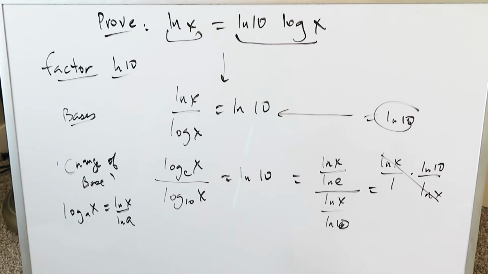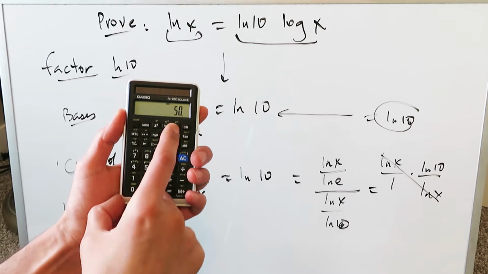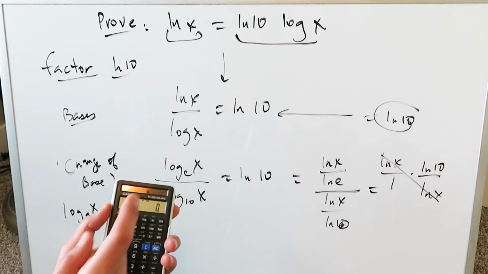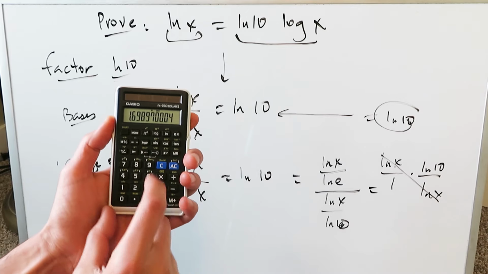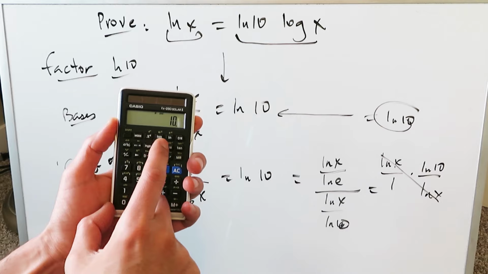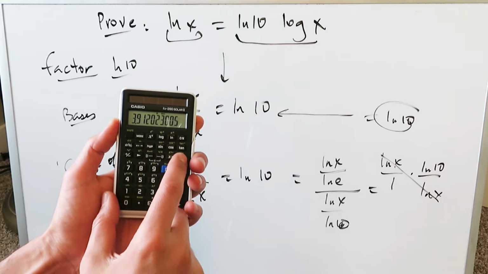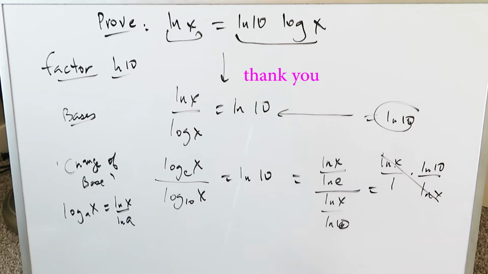Before we end this video, I'll just show you a very quick example. Imagine your x is equal to 50. We do 50 natural log, 3.912. I'll save that value. Now look at the other expression. We'll use the same x value of 50. We'll do 50 log, multiply it by natural log 10, and I'm getting 3.912. If I subtract it from that original saved value, it should zero out, which means I'm subtracting equivalent items. Same item minus same item is always equal to 0, so we're good.